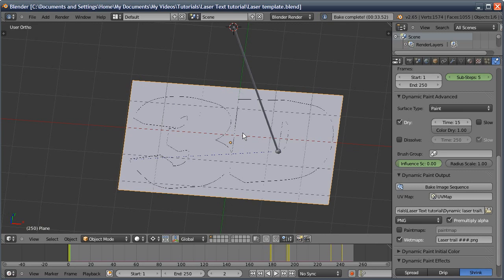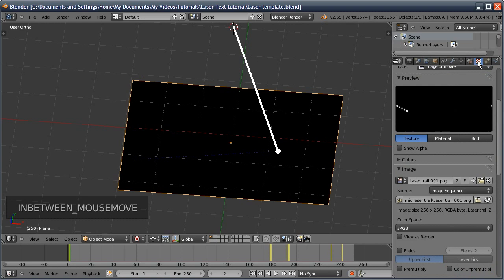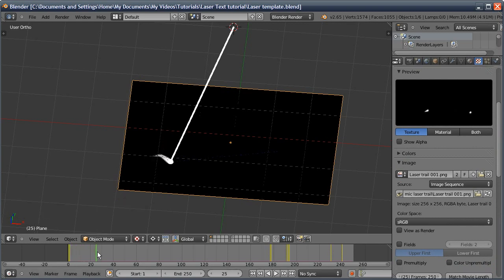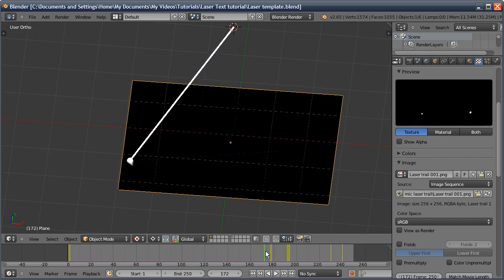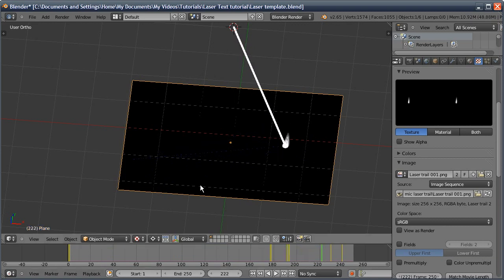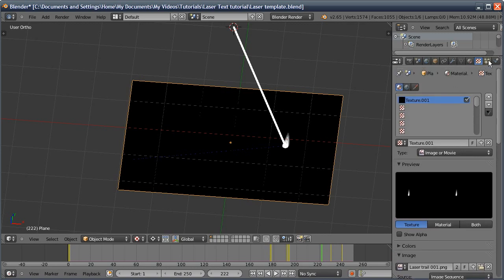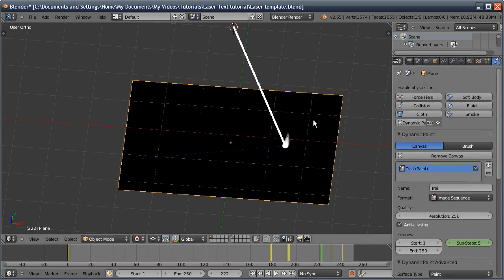So now that that's finished, I'm going to reload the texture so we can see the new effect. And if I scroll through, we can see the effect we were getting before, and it turns off, and then it turns back on without any problem, and then it fades out at the end. So we've now successfully animated our dynamic paint to work correctly. But the next thing we need to do is create our second dynamic paint layer. So we've created the trail, and now we need to create the solid line that this ball will also draw at the same time.